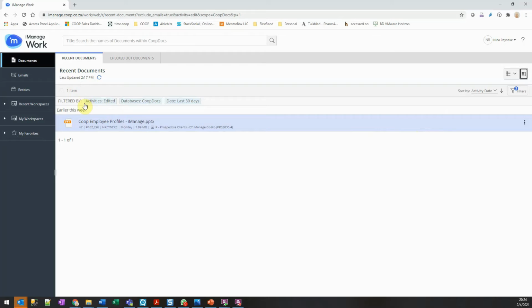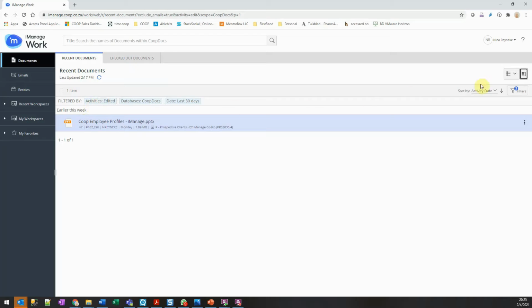What that means is your list of recent documents will only show documents that you saved newly into iManage, or if you worked on existing documents and made changes. So in order to show everything that you possibly can do in iManage terms, you need to go and expand the filters. And the way to do that is the following.